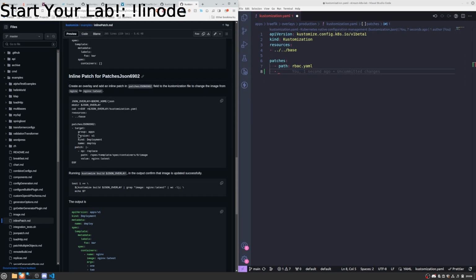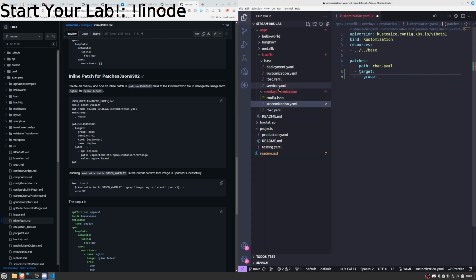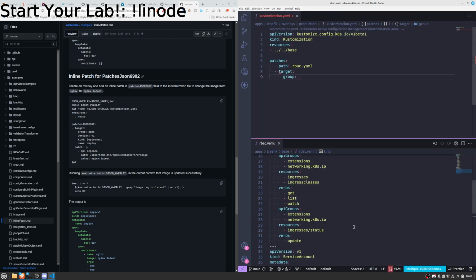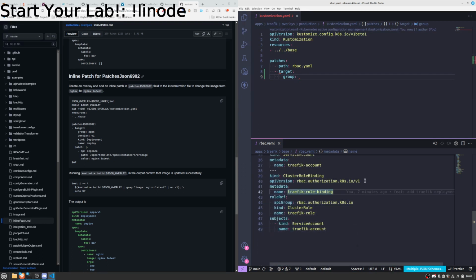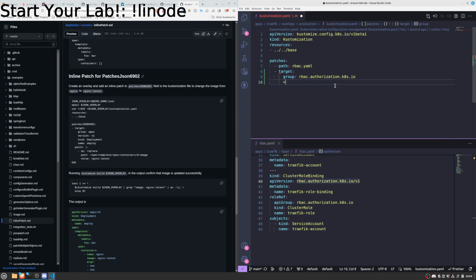Yeah, this is what I'm looking for. Target. Can you bring that far back thing back up? Group version v1, kind ClusterRoleBinding, name traffic role binding, and then patch.